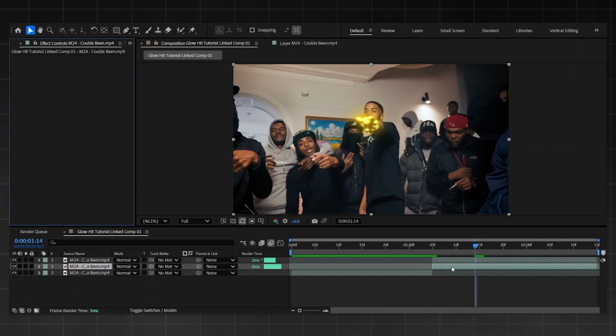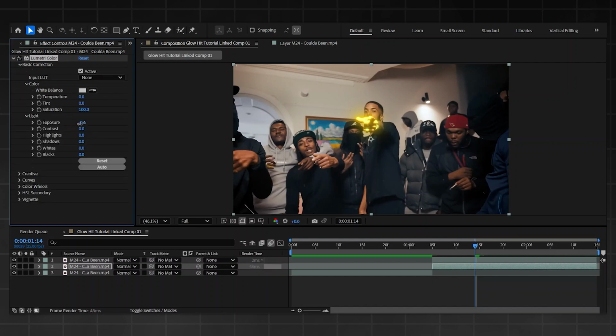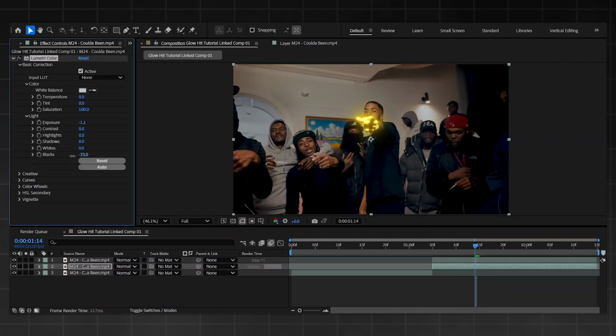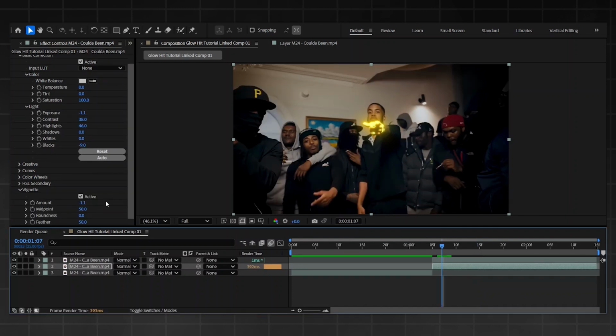Next thing you're going to do is go into your bottom layer underneath our glow and simply add a Lumetri color. Go down to basic correction. Lower the exposure a little bit and just play with everything until you have something you think looks all right. Again, every clip is different, so don't just rely on what I'm doing. It'll be very different for your one. I've just altered these, added a bit of vignette in there as well just by dragging this back. And yeah, there's a difference. Now onto the final step.